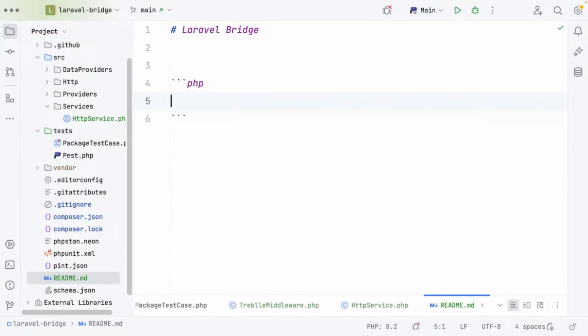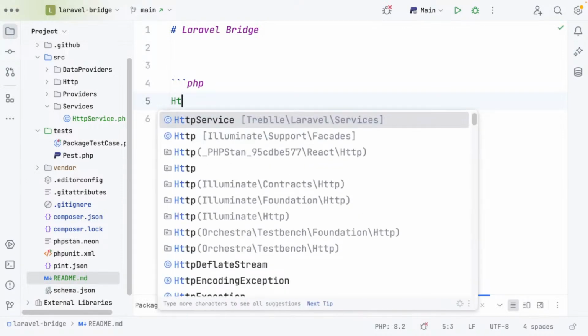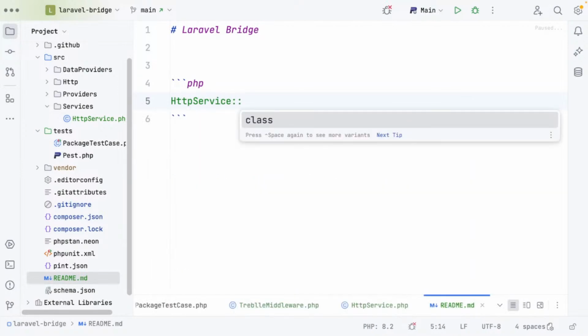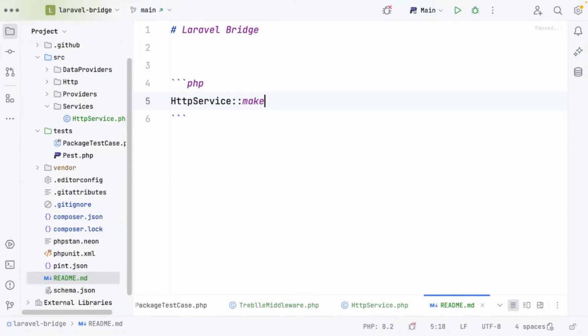So when people are working with this, typically, it goes through the middleware. And how do I want that middleware to interact? So I'm going to want to go HTTP service. What I want you to do is I want you to make a new client.